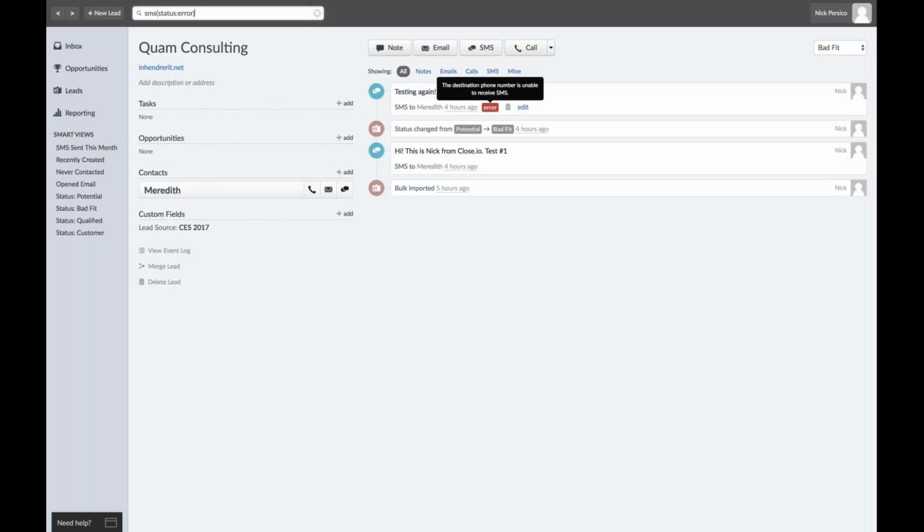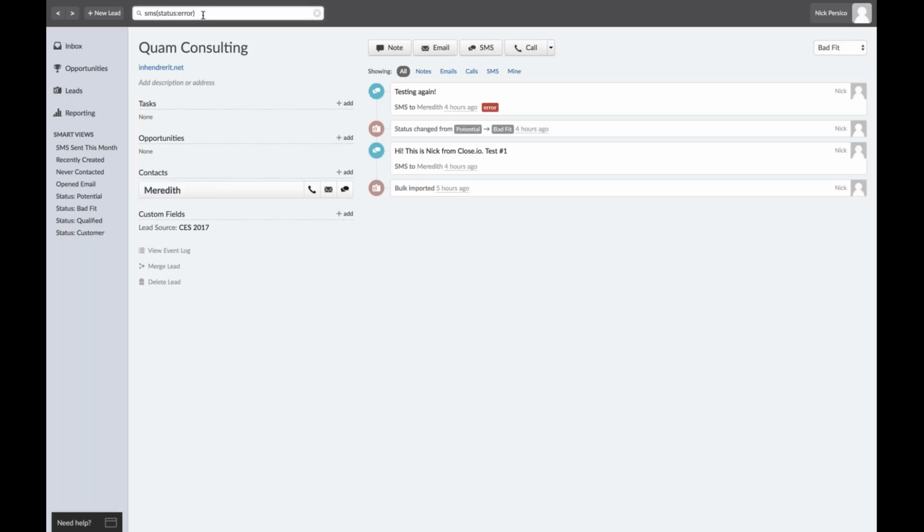So we want to just make sure and be clear that you may send an SMS, but the chances of it getting delivered are less likely than something like an email, because the email system that you're using to send the email is the same as the system that's receiving it. That is not the case across carriers, especially as we start to roll this out to different countries. So just be aware that deliverability might be an issue with some of the numbers that you receive.